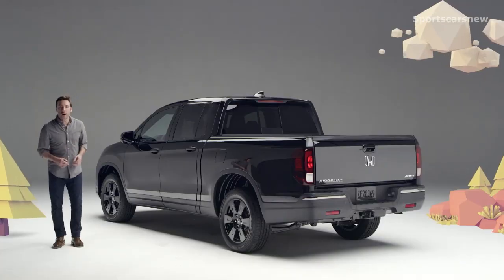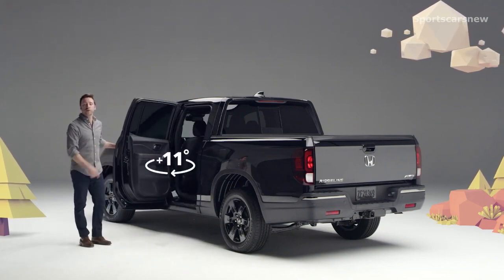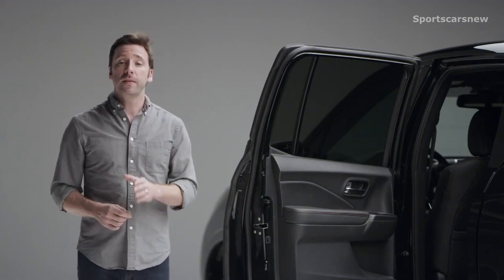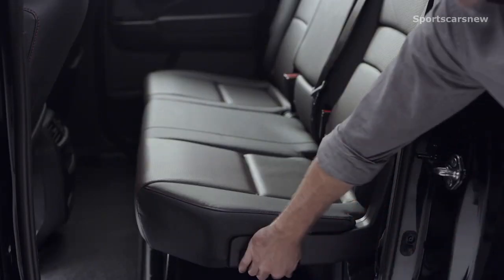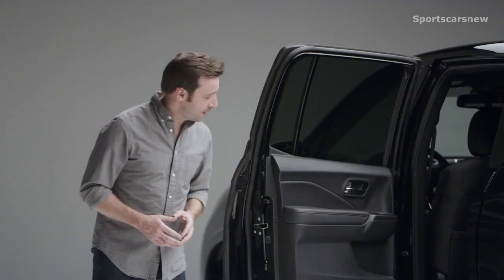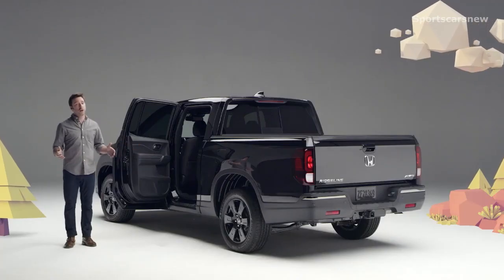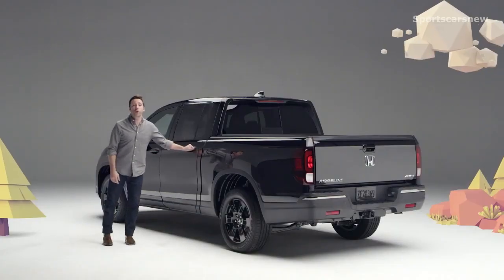For the 2020 model year, the rear doors on the Ridgeline open 11 degrees farther to allow easier entry and exit. Ridgeline's versatility is fully present inside the cabin too — that very comfortable rear seat is split 60/40, so you can lift up one or both sides to accommodate even more cargo. And there's no hump in the middle of the floor, so you can easily slide bulky stuff all the way across unimpeded. Smart stuff like that just has Honda written all over it.